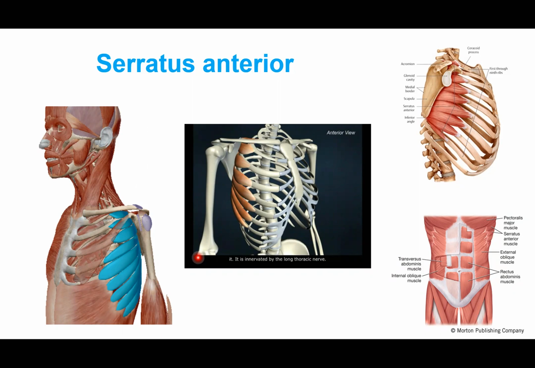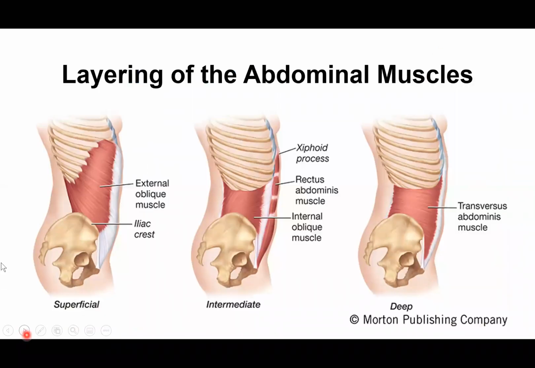All right. So moving on, again, this is one that you'll just have to identify. You won't have to know anything else. All right, so next we'll talk about the abdominal muscles. I gave you this picture first, just to give you an idea of how you would see these in the body. The first abdominal muscle that you would see most superficially is the external obliques. And then once we cut the external obliques away from the midline and pull them back, that's when you'll see the rectus abdominis and the internal obliques.